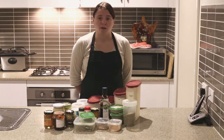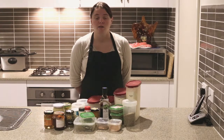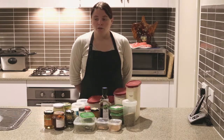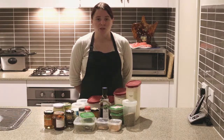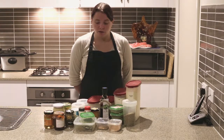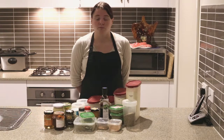So little tips and tricks along the way have really helped me. Not so much that the flavours have been unreal, but it's more time. It's helped me save quite a lot of time, especially with having a big, heavy, full-time schedule. It's drastic to come home and have to spend an hour over a hot stove just to have a meal, whereas some of these little tips and tricks are just aimed to help you cut time.